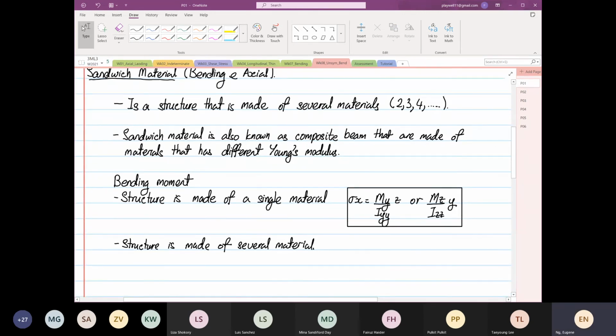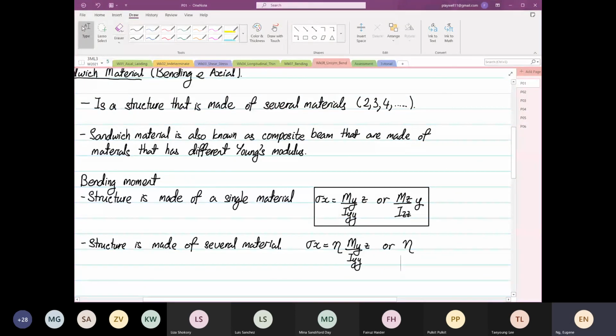It did not change ginormously, but all we have now is stress x, and we have a coefficient down here, My over Iyy multiplied by z, or again we have a coefficient. I can't remember what the Greek symbol for it is, but it's written that way. Any student that has a Greek background and can read the Greek alphabet, can you help me out? Anyone?